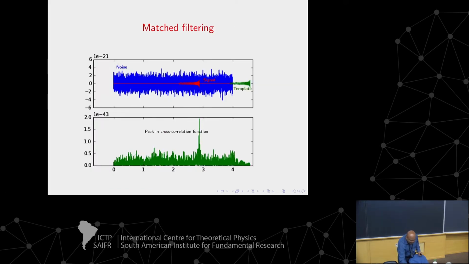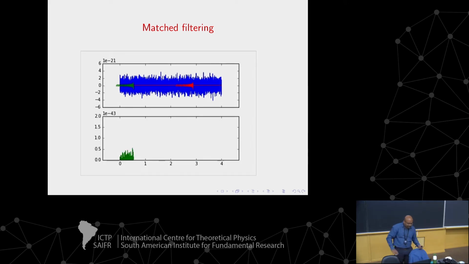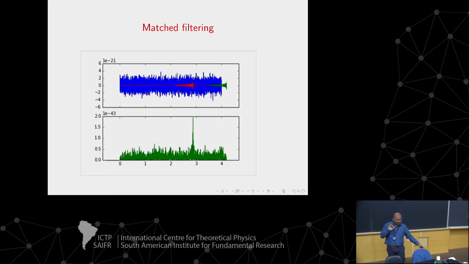So I think the animation will work. So here we see a train of data with some signal within it. You do not really see the signal within the data, but as you run a template through the data, where the signal is located, we see a peak in the cross-correlation function telling us that there is something interesting, some signal within the data at that point.